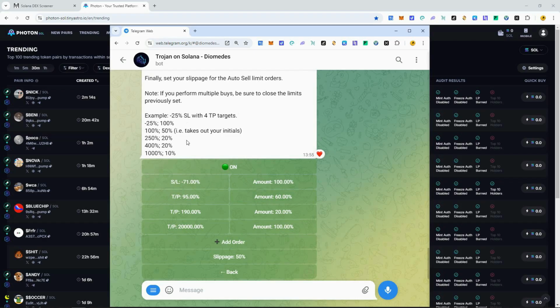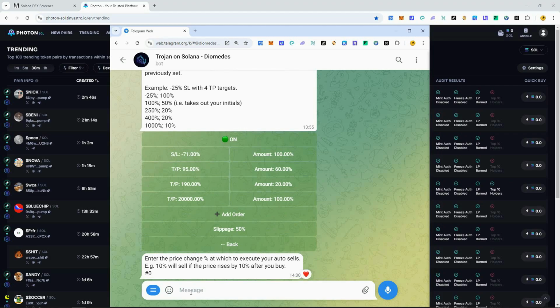So I've talked about this before, and I just want to kind of expand upon it because I may have said some things wrong in the past with this setting. Because with this, you need to set up two different things. First, on the left is the percentage that the coin moves to trigger this action. So if you set up a negative percentage, as you see right here, I have it set to negative 71%. You would then click right here and you would set up negative 50, negative 70, like I have it, okay? And anything with a negative in front is going to automatically trigger the bot to put that as a stop loss. So that's how you would set up a stop loss for the bot.